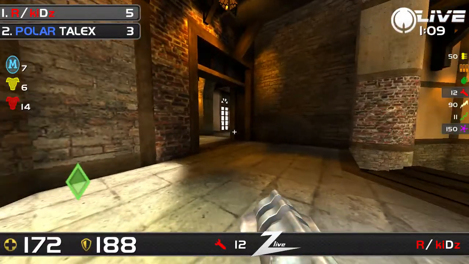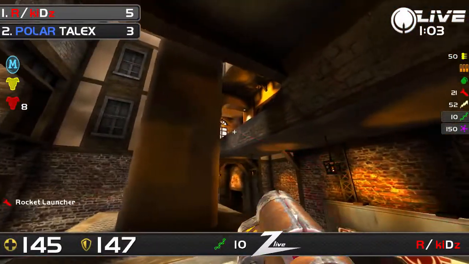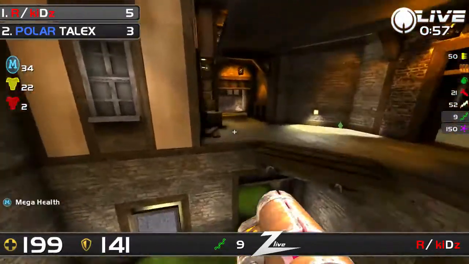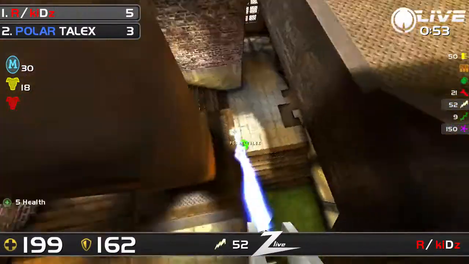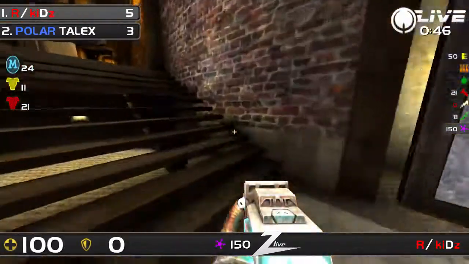No damage exchange whatsoever, which is of course going to be bad for Talex because Kidz is sitting on the 200. And again, now he's going to have to wait till there's 20 seconds left, basically. This yellow is simply not enough. Mega taken. Red is going to be up in a moment. Talex might actually want to make a play right now. He just walks in, he's above him. That's not too bad for Talex, actually. He gets some good damage, but the rail does land from Kidz.